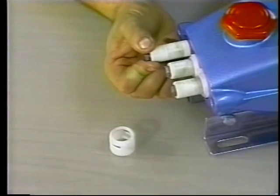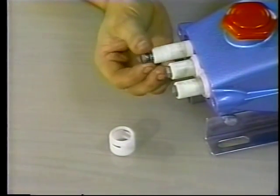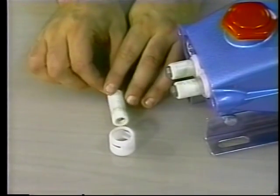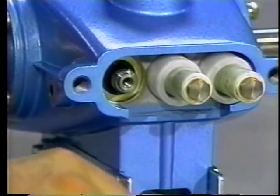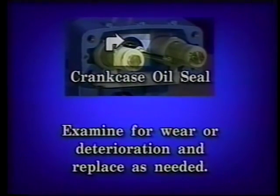Grasp the ceramic plunger and push toward the crankcase until it separates from the plunger retainer. Then unthread the plunger retainer with gasket, O-ring, backup ring, and ceramic plunger. Next, remove the keyhole washer and barrier slinger from the plunger rod. With these plunger items removed, examine the crankcase oil seal for wear or deterioration and replace as needed.